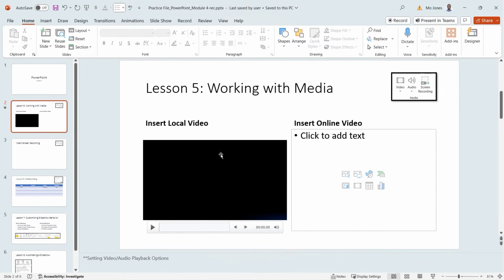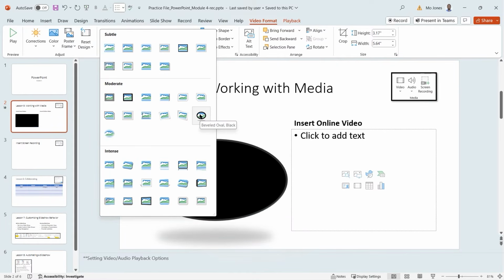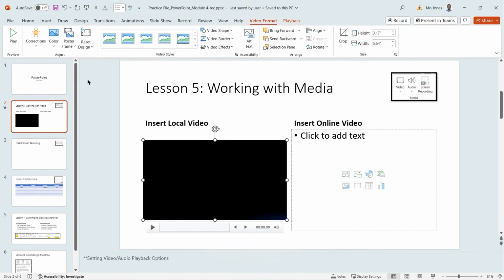Now, once we insert the video, we can resize it. It's an object, just like all of the other objects that we've been interacting with. So as expected, we have a contextual tab. We actually have two. One is for video format and one is for playback. Well, if I click on video format, I can do things like choose a quick style. I can place it in an oval if I want to, or maybe give it a nice reflection, a simple shadow, or just a simple frame here as well. So I can do any of those things.